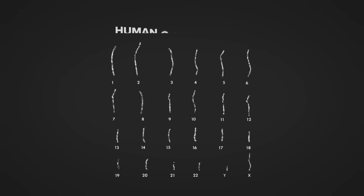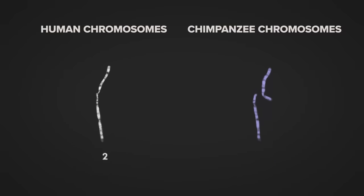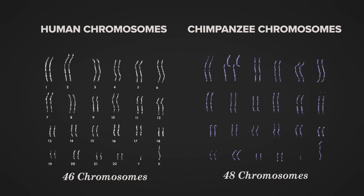These are images of chromosomes — the big chunks of DNA inside every one of our cells. When we look at images of human chromosomes next to those of other apes, they line up nearly identically, except for human chromosome 2, which seems to have no match next to the other ape chromosomes. Even weirder, humans have 46 chromosomes in total — 23 pairs — while those other apes have 48 chromosomes, 24 pairs.